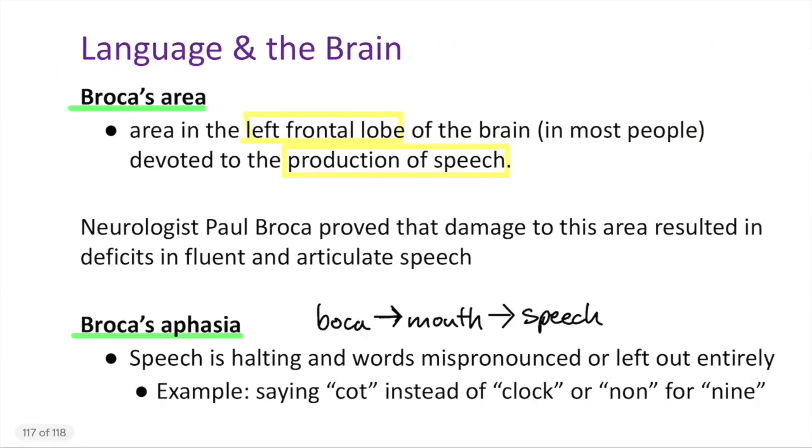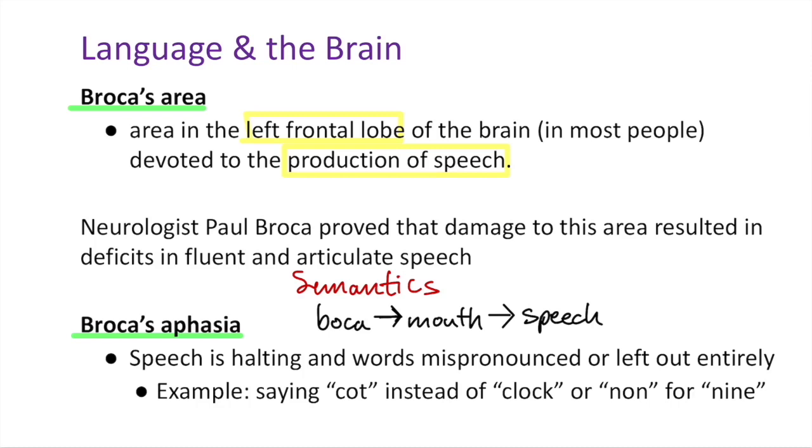Now to talk about the parts of the brain involved in language. That's going to be the frontal lobe, the decision-making part of your brain. Broca's area deals with speaking. How do I remember that? I use semantic processing. Okay, not just maintenance rehearsal, but I use meaning. Okay, so boca is Spanish for the word mouth, and the mouth is used for speaking. So do y'all see how I tie that meaning together?